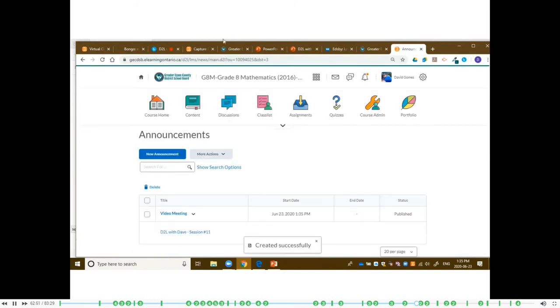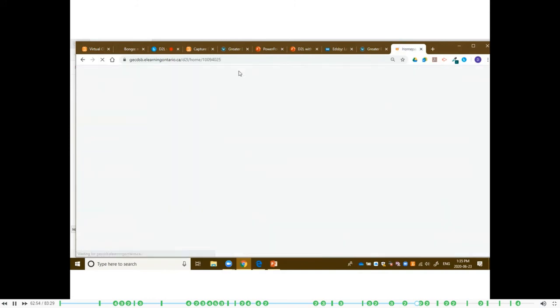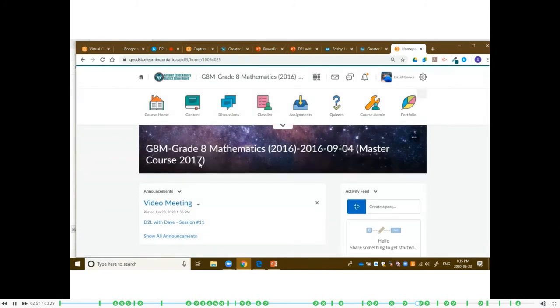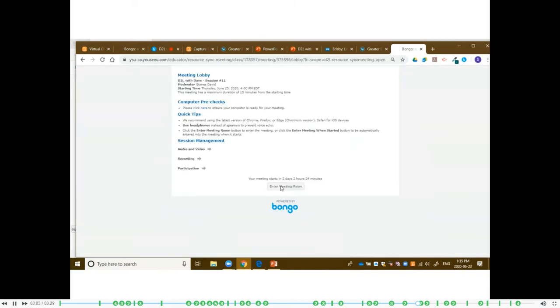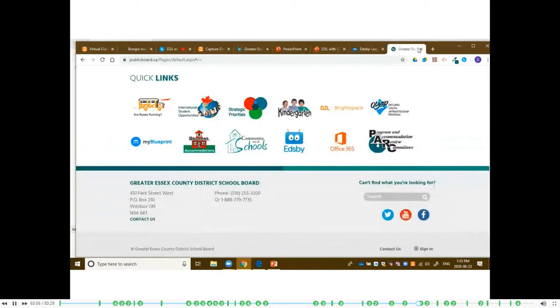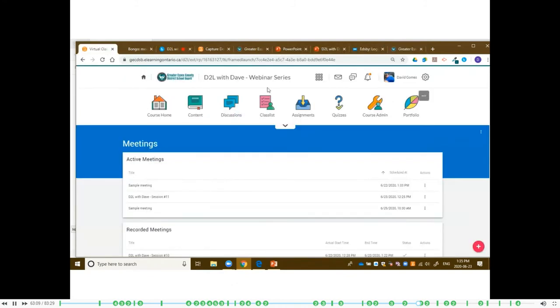So when you think about the student experience, if I want my students to come in and know that there's a meeting and go to it, I can put that link right inside here so that when they come in, they just click on it and it brings them to that login spot. Okay, now I know for all of you today, you didn't have to log in. You had to put your name in, but that's because I gave you an external link, which I just told you I would never do for students. So when students log in, they log in based on who they are in the class list. So you're never worried about having students changing their name or not knowing who is in your meeting with you. So it's very strict and very secure in that sense.